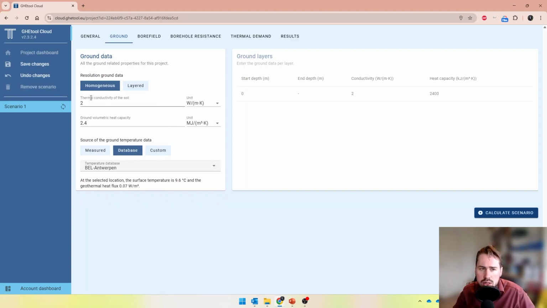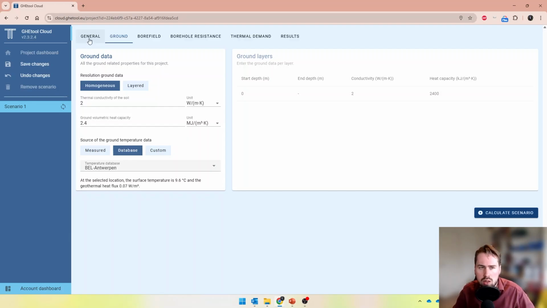If you're just using the assumption of the homogeneous ground, it's best that once the method is done, you check manually whether or not your thermal conductivity still is correct for the newly calculated depth.